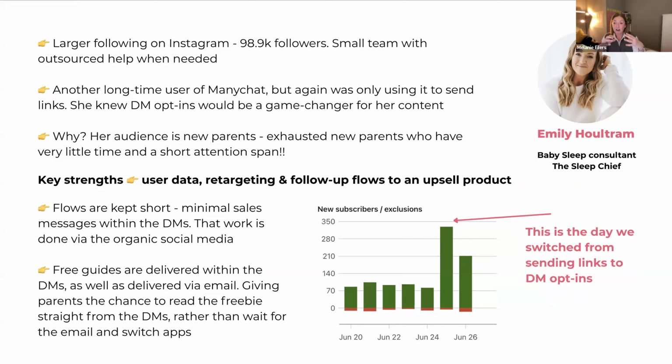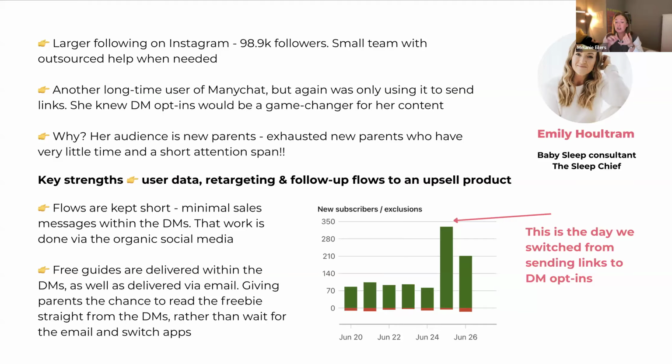So the key strengths in her strategy that we built out, again, gathering user data, retargeting, and also for her, follow-up flows to an upsell product. And when this was all done, she saw an increase in sales from day one. So her flows are kept short. She has very minimal sales messages within the DMs. That work is done via the organic social media, via the hook, via the content that gets them into the DMs in the first place.